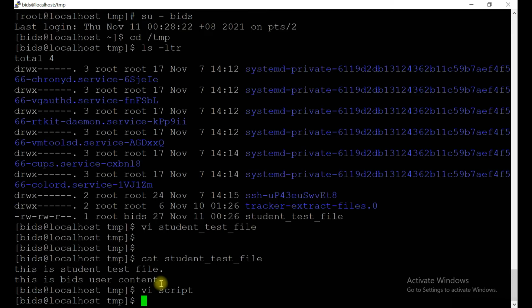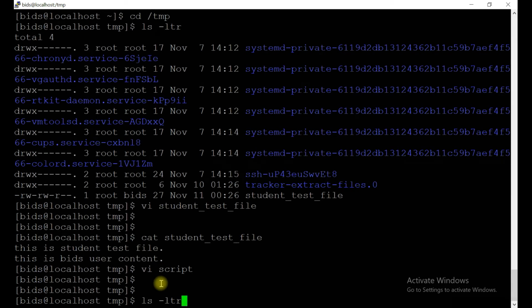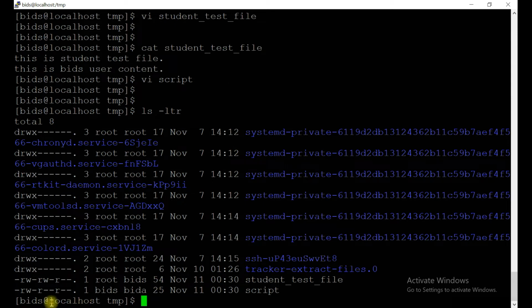Now let's see the permission of script. Now the user is bits, and the group is bits, because we created this using this user ID, that's why this is the ownership.